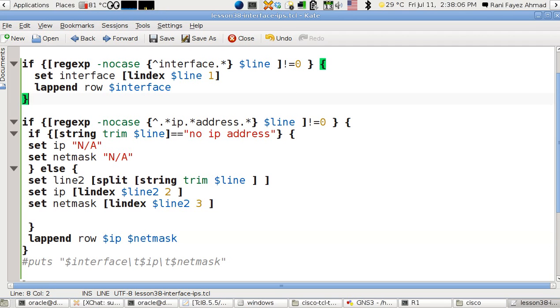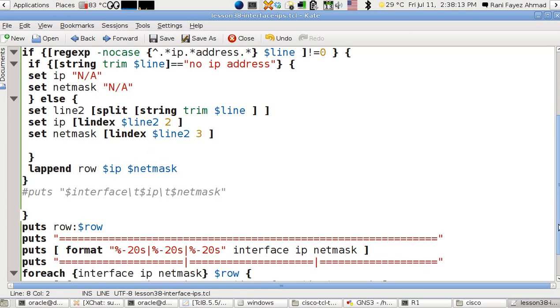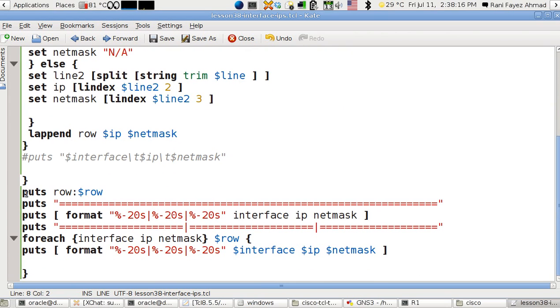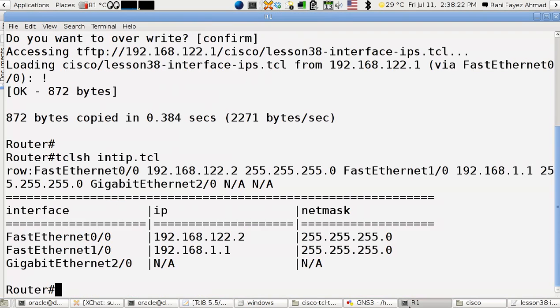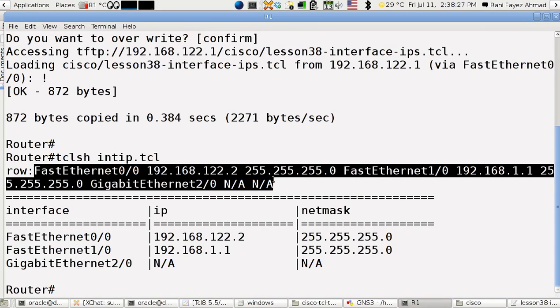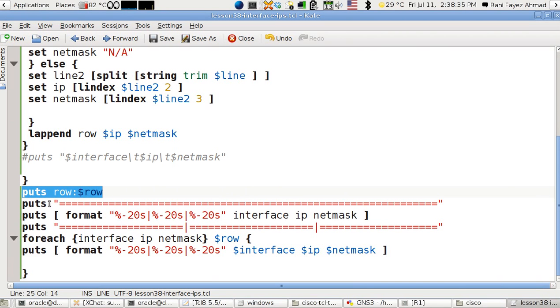Now after all the iterations are done, this is the line that I printed for you, just to see what row has now according to our current configuration. So this is what row finally settles at. I use this way of formatting with the command format. Now, here's where the beautiful part comes in.